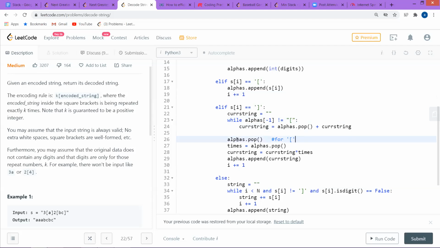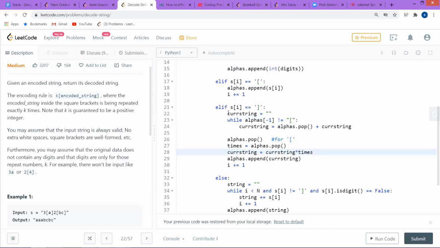Then I'll pop again; the popped element will be the opening bracket. Then I'll pop the integer part, expand the string that many times, and append that back to the stack.